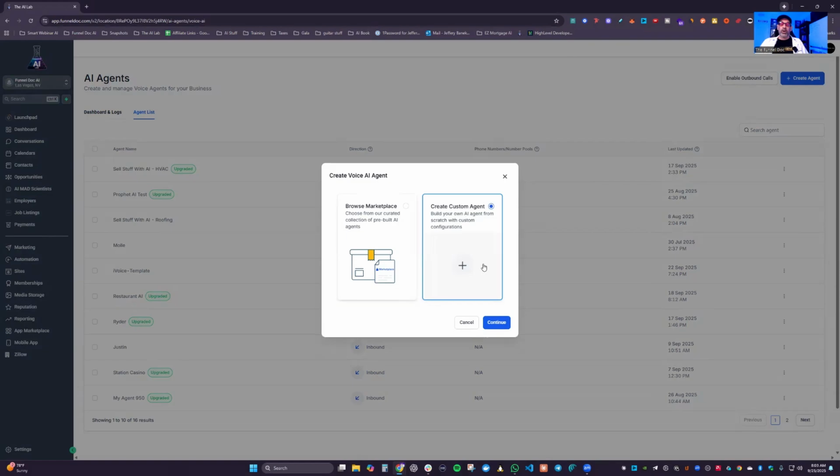So again, we're going to be going over the overview here. In the next video, I'm going to be breaking down in depth how you should set up each action and how you should prompt it. And in the third video, we're going to be tying it all together by adding the back end of it so that we've got automations and different workflows set up to tie this bot in to make it whatever type of bot you would like it to be.